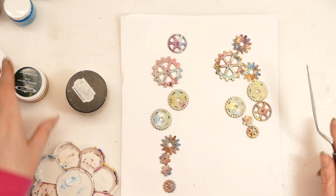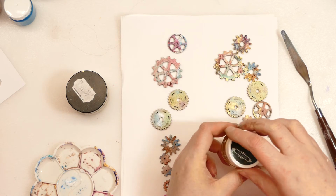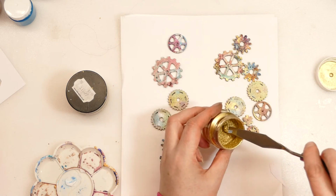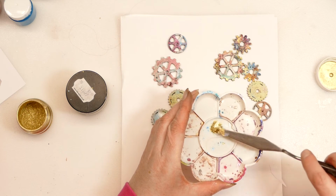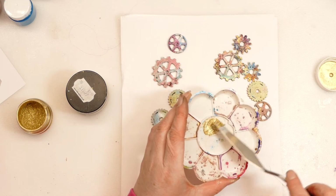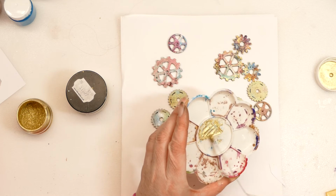And then I am taking this Craftbox UK Metallic Gold Pigment, because this is literally liquid gold. It's the most amazing stuff. I love it. So I'm just taking a tiny amount of that and I'm going to mix it in here. Now again, I think a really nice gold nail varnish could do a similar trick, but I don't have that, so we will start playing with nail varnish in another video.